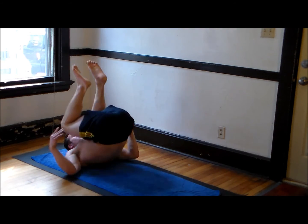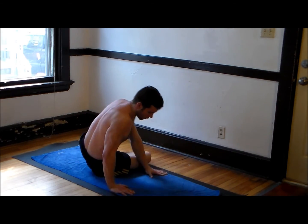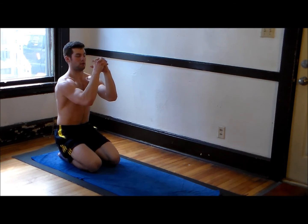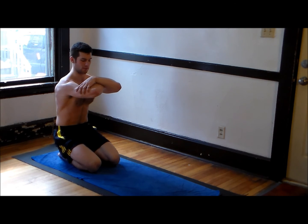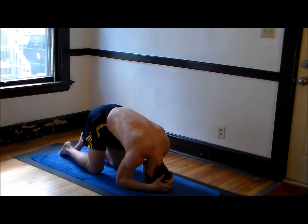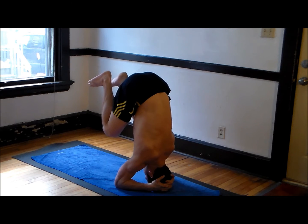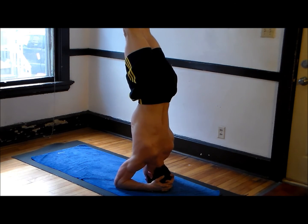Inversion option number 1. Number 2, you come into a headstand. Hands come like this. Bring your right hand outside of left hand, outside of right hand. This is the length you want. Interlace fingers. Drop down to the floor, and your crown of head goes into that little slot that you just made with your fingers. And then use your core strength and come up into a headstand.